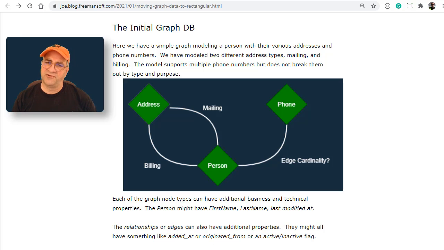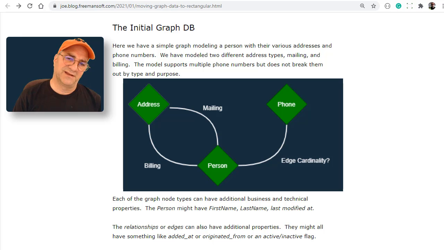Then we have phone number as a relationship, so these don't go too deep. This example really should go one more level deep, but we're going to live with it. On the phone case, I haven't decided the edge cardinality. Let's say you can have multiple phone numbers, because that makes sense, and they all have the same meaning.